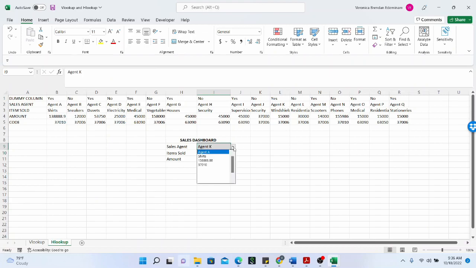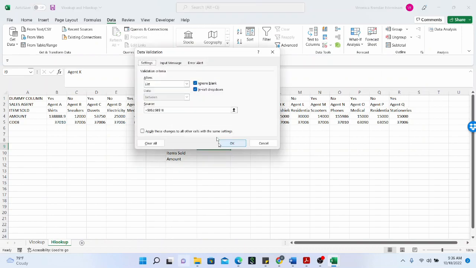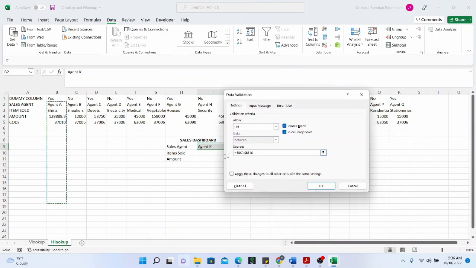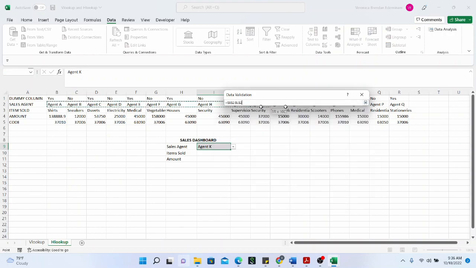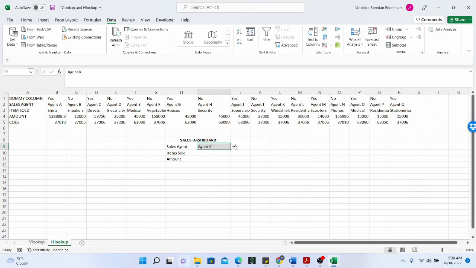So we have this as well, and we need to update our data validation file, which is something we are doing right away. So data validation, the source has to change to this one, and then we have our data validation updated.